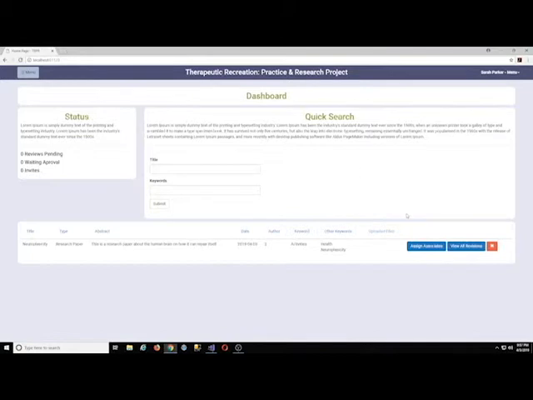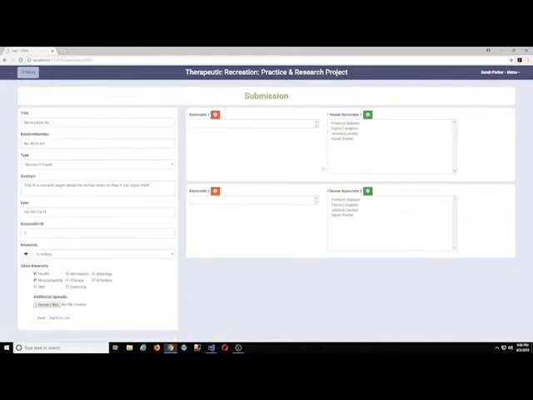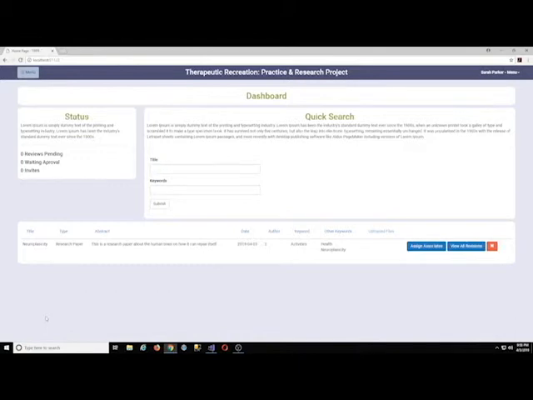Okay, so now logged in as the editor, you're going to see a paper submitted to you here, as you saw in the email as well. After going through it and making sure you're going to accept it, you're going to assign your associates. If you need to change any information that seems more appropriate for the article, you could change it as well. But here you would assign your associate 1 and associate 2. Notice that if you tried to add another one, it would stop you, because you're only supposed to have one for associate 1 and one for associate 2. Once you have your associates, you save that and it brings you back to the home page.